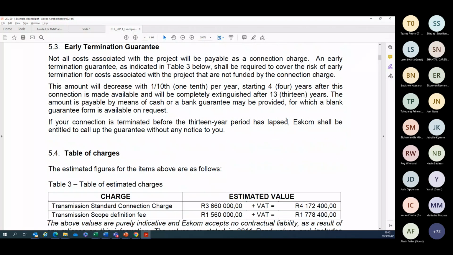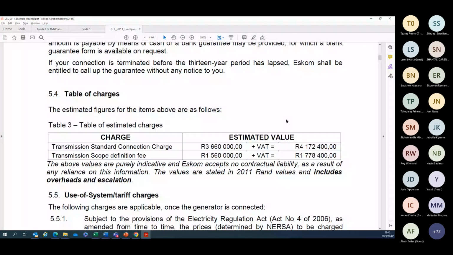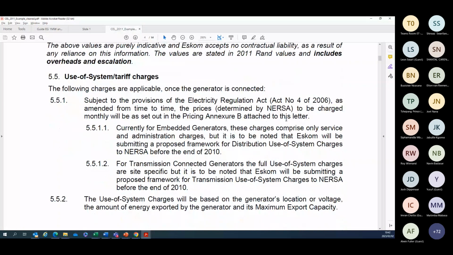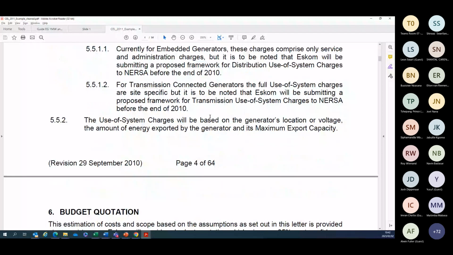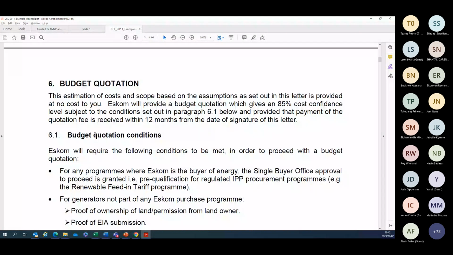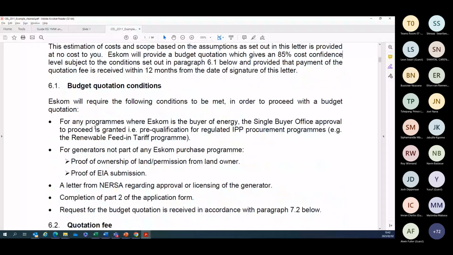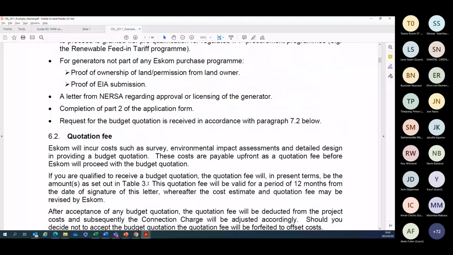Right. So yes, there is the use of system tariff charges. Then it says that you have to apply for the budget quote as well. And Eskom will then provide the budget quotation, which is 85% cost confidence. They also state a lot of the requirements up there, some legal stuff.